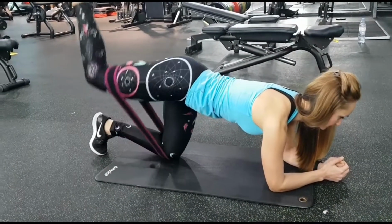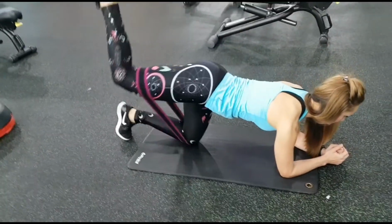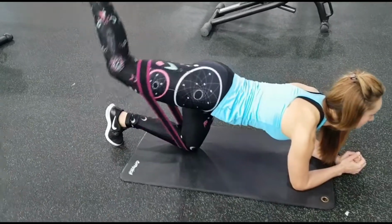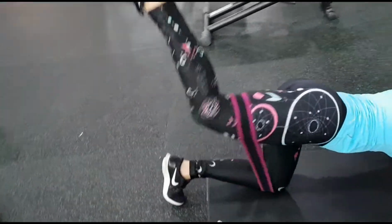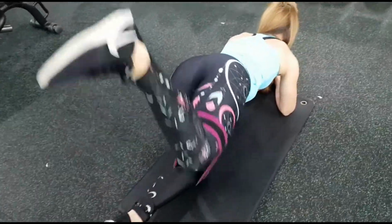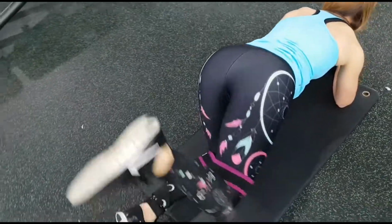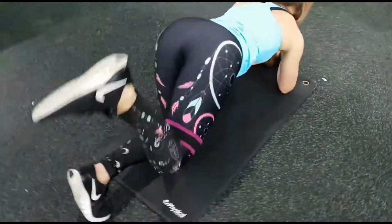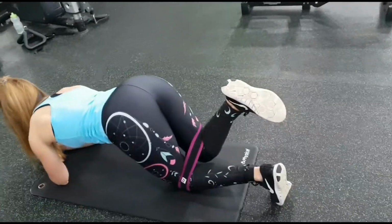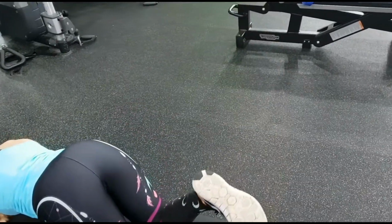Now we've got, with resistance, Liliana's got a band here. She's resting the band directly under the knee, and she's not losing the tension. So there's enough tension at the bottom of the rep, as well as the top squeezing even more. This time she's getting even more burn on the squeeze. Still keeping her foot up towards the ceiling and her abs locked in, back straight. Great to work the lower part of the glute.